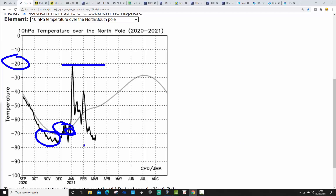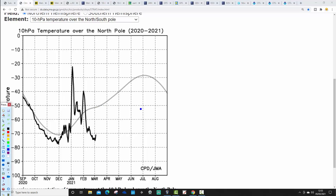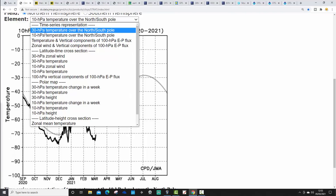Then generally through January and into early February, the temperature at 10 HPA was warmer than average. But through February and now into March, we've seen a plummet — a big, big drop in temperatures at 10 HPA. Now it's a lot colder than average at around minus 70. We should be around minus 50, so we're around 20 degrees below average as we come to the end of winter and into the early part of spring.